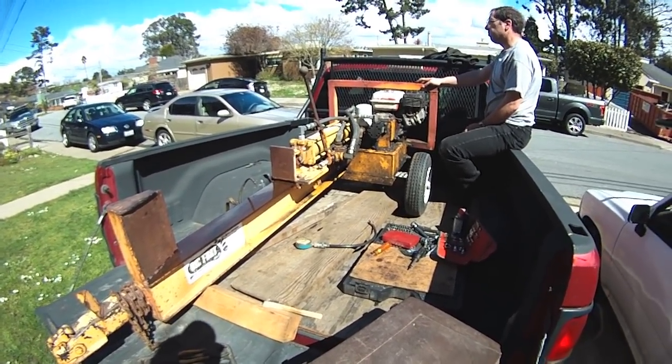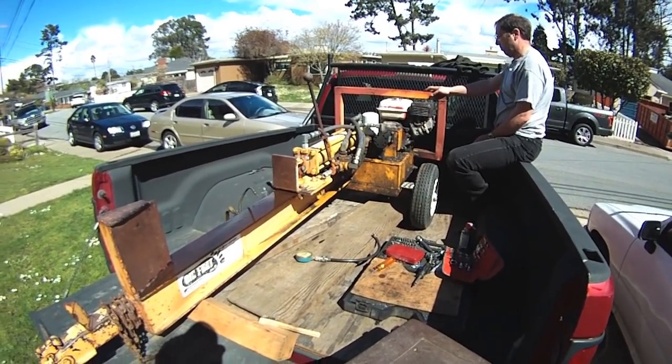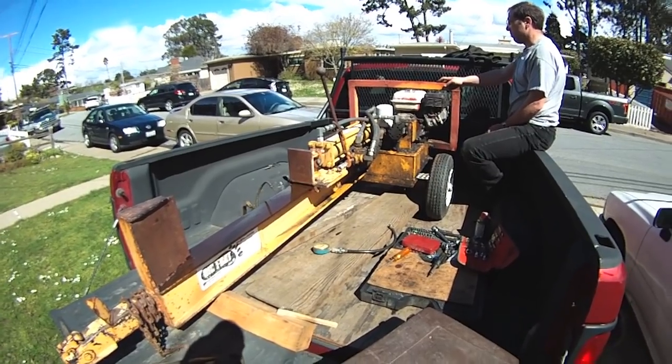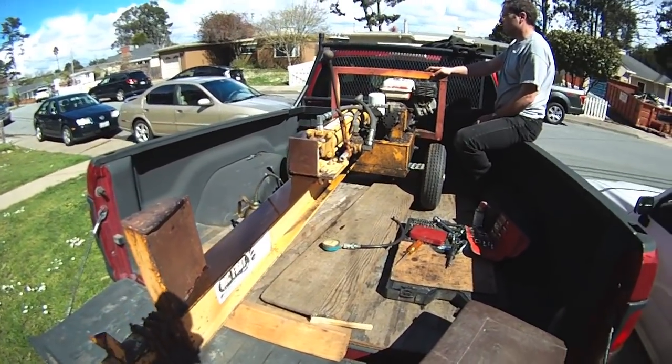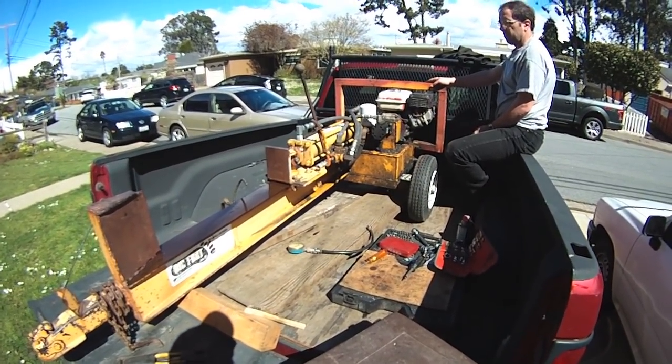Now when we got there, I asked him to start it up because I wanted to watch the hydraulics work. He couldn't do it. He couldn't get it to start. So all that does is increase my ability to negotiate for a better price. So Skippy and I stood there, we hummed and hawed, we dragged our feet, and we got it for what appears to be an absolutely screaming deal, and it appears to run.